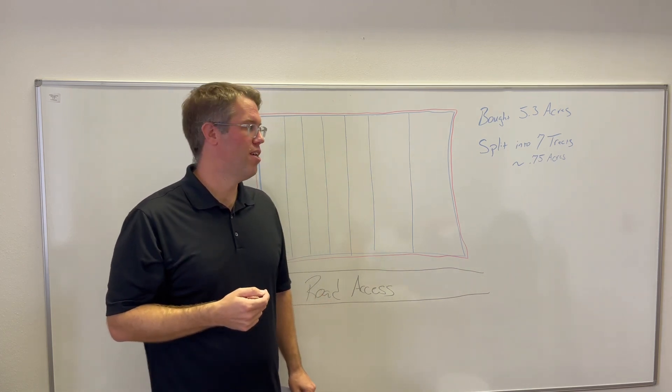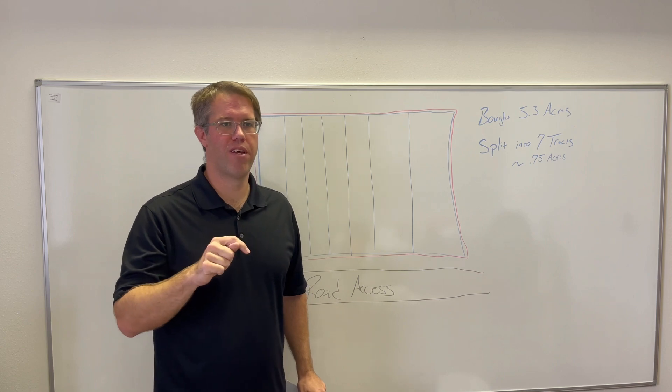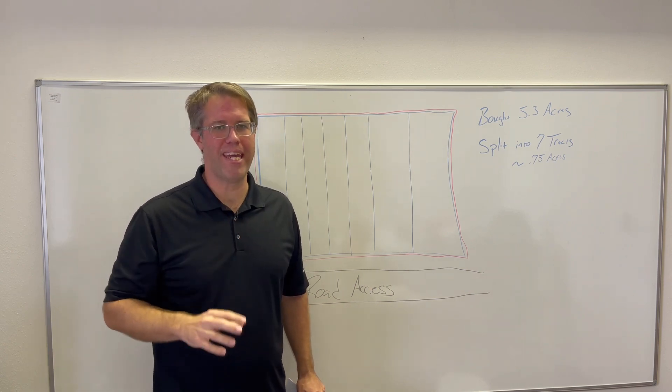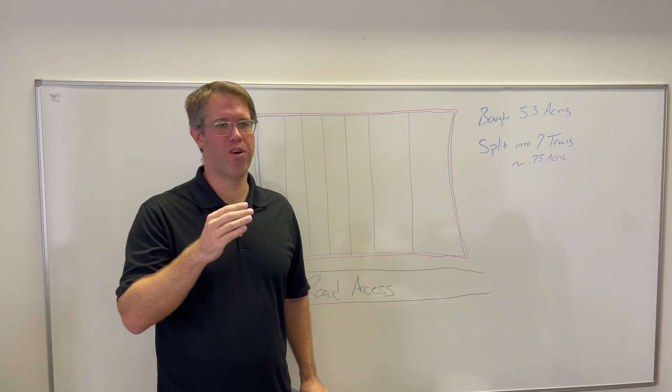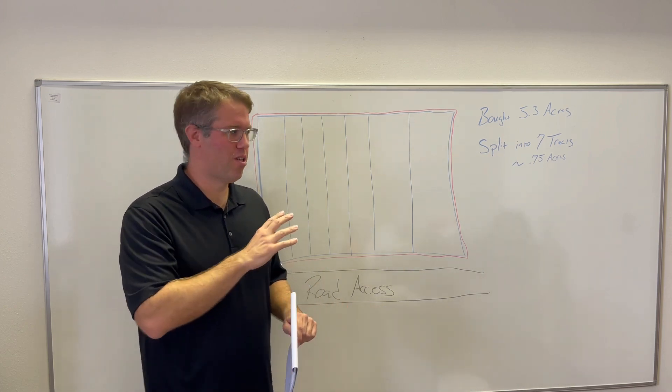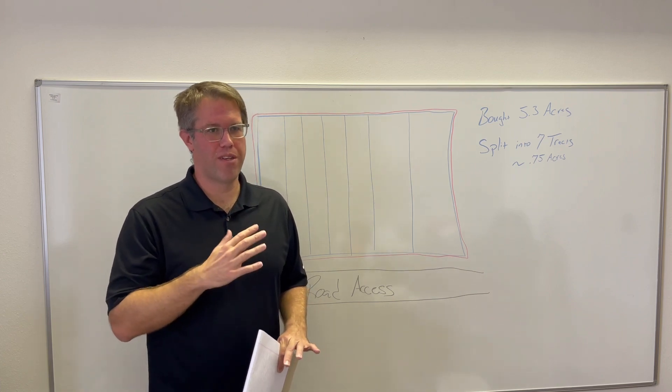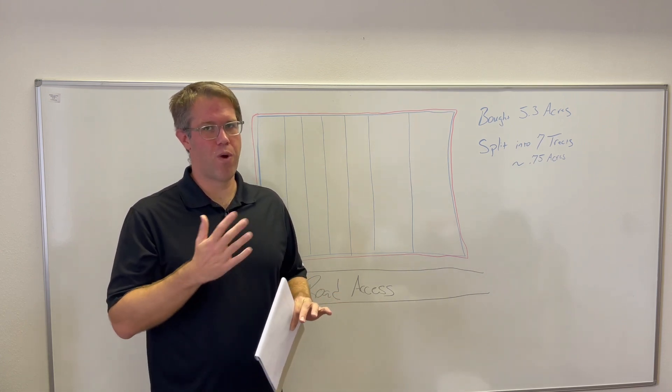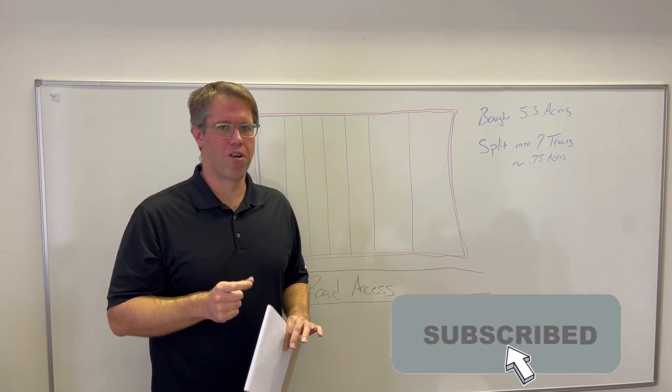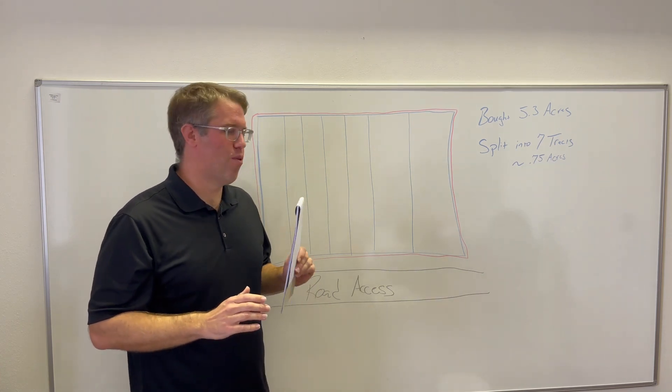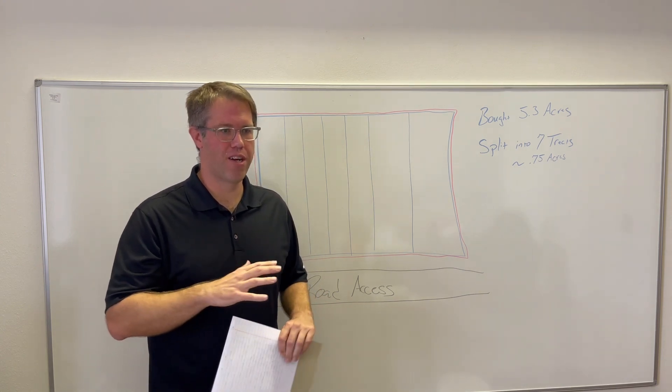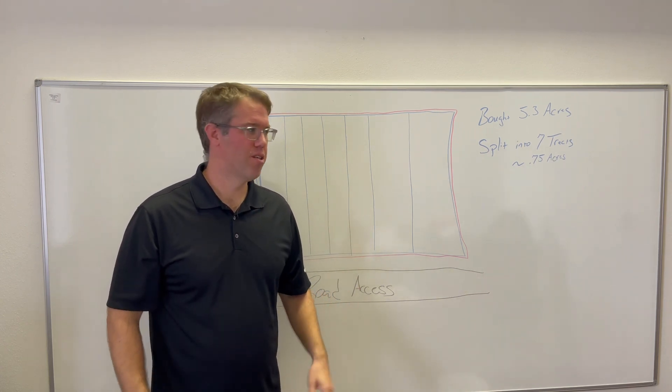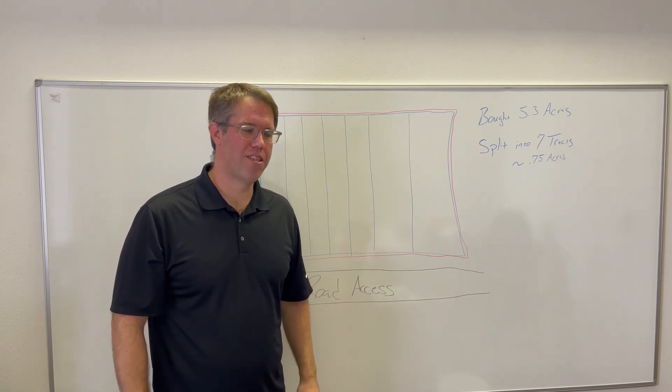And this one, when I saw the legal description, it was all over the place. It was like lot 1 through 7, comma, lots 9 through 12, comma, lots 15 through, and it totaled up to about 80 lots. They were super small lots, like 25 foot by 100 foot lots, and they were all over. This was some old subdivision from when this area had been originally platted. It was on the tax rolls as 5.3 acres, just one big piece of property.